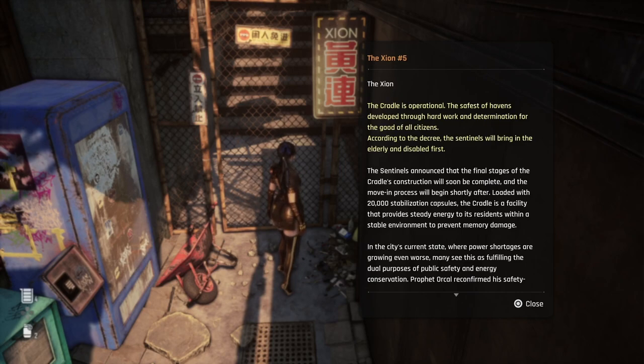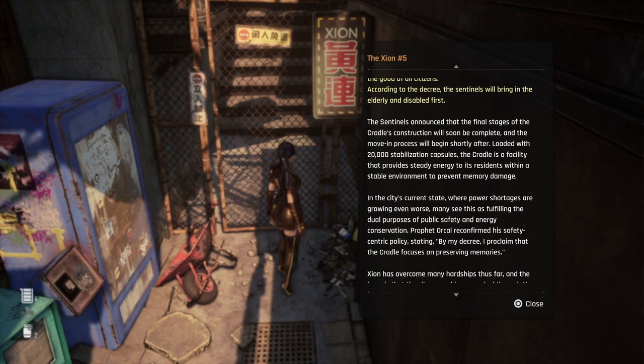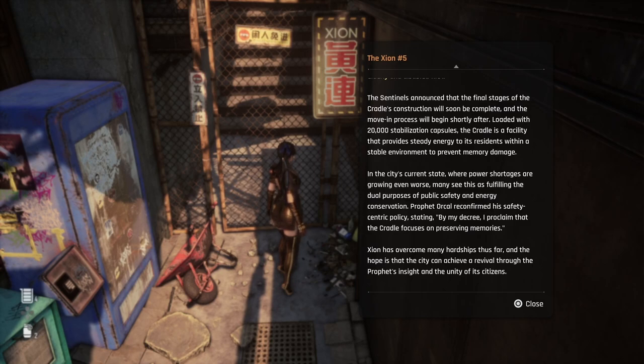Xion number 5. Cradle is operational. The safest of havens is developed through hard work, and according to the decree, the sentinels will bring in the elderly and disabled first. Sentinels announce that the final stages of the cradle's construction are complete and the move-in process will begin shortly after. Loaded with 20,000 stabilization capsules, Cradle is a facility that provides steady energy to residents. In the city's current state, power shortages are worse. Many see this as fulfilling the dual purposes of public safety. Prophet Oracle confirmed its safety. We claim that the cradle is serving memory. Xion has overcome.